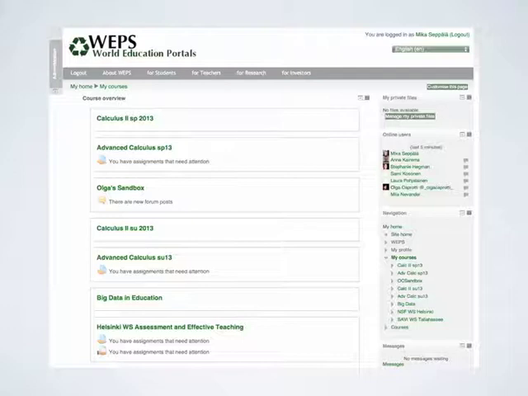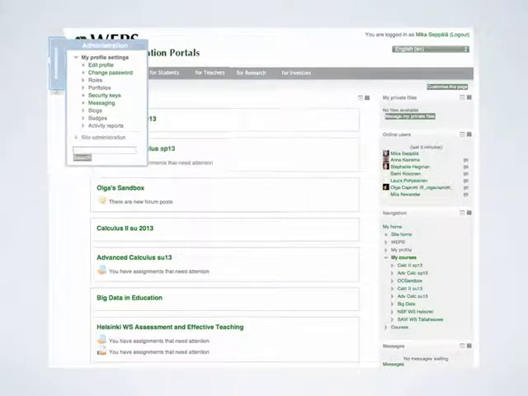All instructors have access to the personal homepages of their students. And if I now click here, Administration, I see various options, which include as the last item activity reports.